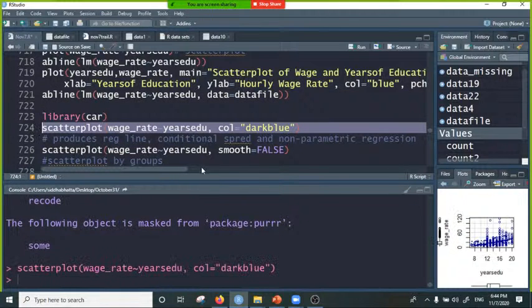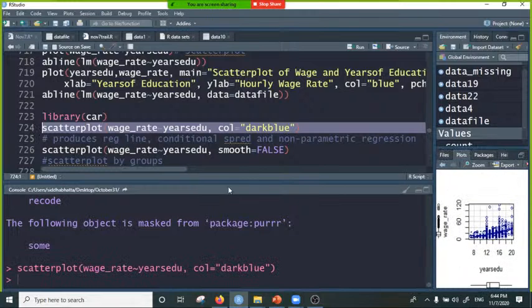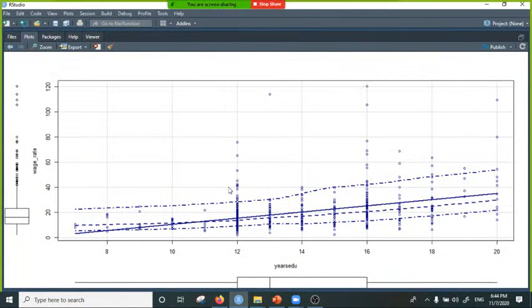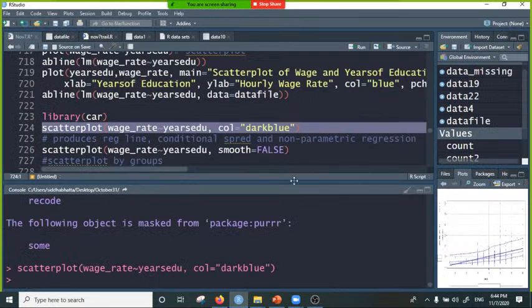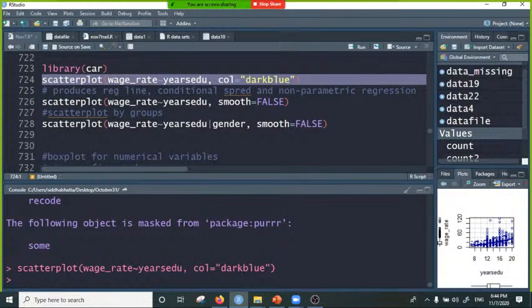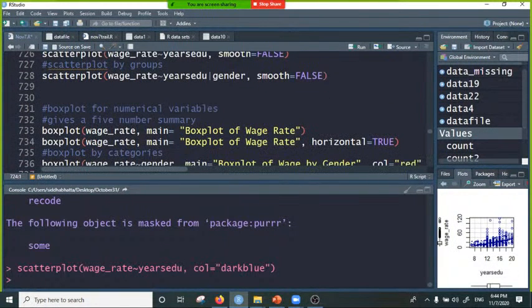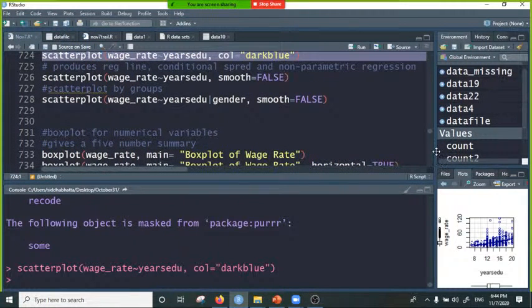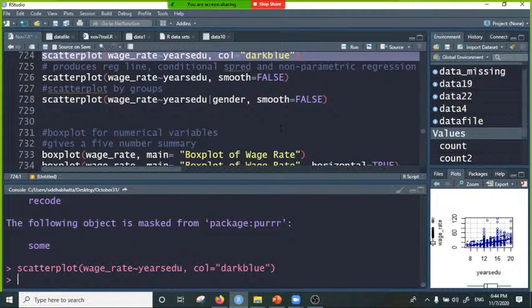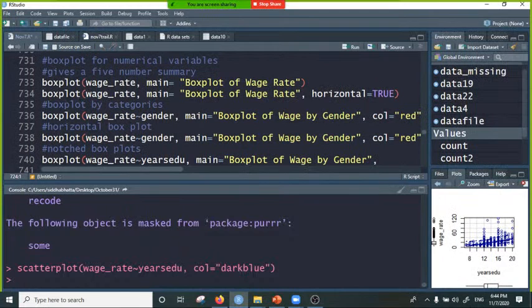So this is the same scatter plot now in a nicer mode. You can change the colors and play around, so that you can add some beauty to the scatter plot.